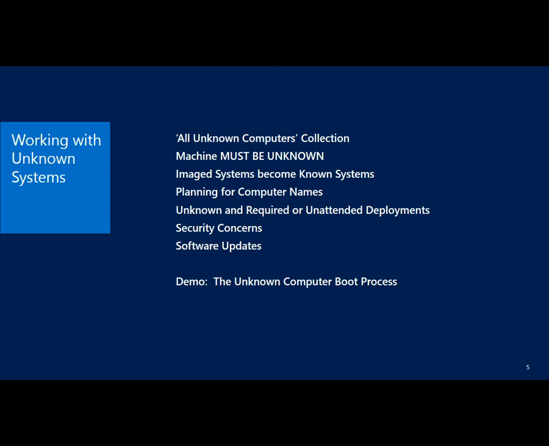While we're in PE, that computer name will be mini-nt, right? That's the default for Windows PE. Not a very friendly name that you want to carry forward into your production environment. So if you want to change the computer name of an unknown image system, you need a way to do it, right? There are different ways that you can make the adjustment to the computer name, but there's one variable. It's called OSD Computer Name.